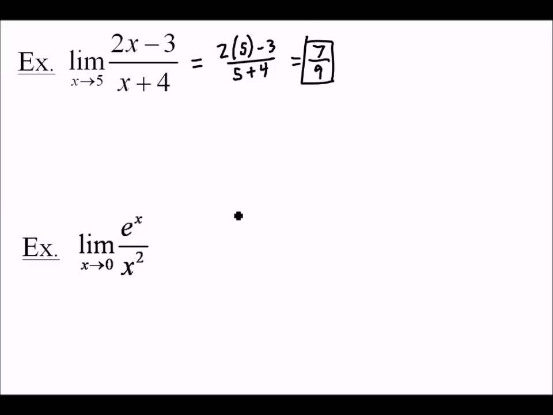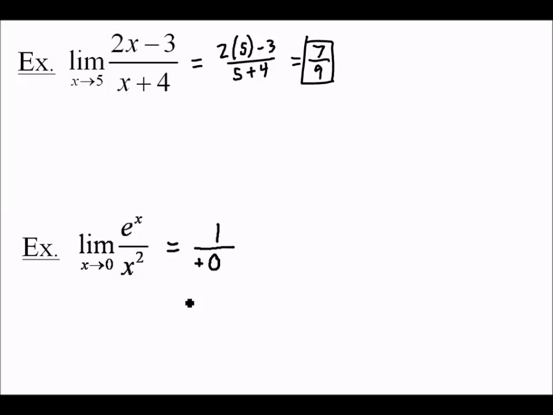Likewise on this problem. If I were to evaluate this first, always plug in the number first. This time x is going to 0. Now the last example, x went to infinity and we got infinity over infinity. This time if I let x go to 0, e to the 0 power is 1. 0 squared is 0. Now remember, I'm going to write positive 0. Of course, it's silly to write positive 0.